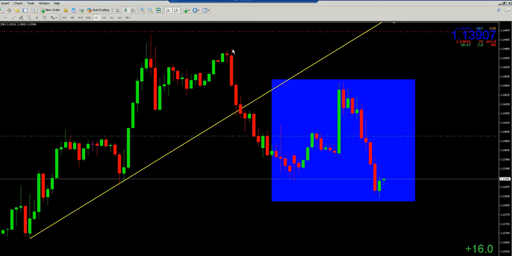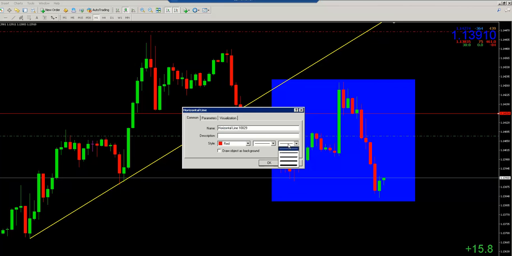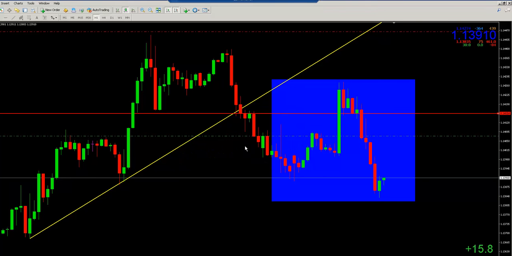So what basically would have happened, as soon as this breaks this trend line, it breaks out of a trend line and it keeps on. Obviously, you would have to wait for a couple of candles to see who's going to win the day, if it's the bulls or the bears, to see if it's going to push back up. What obviously is good practice is to draw a horizontal line at that point where it broke. Let's just make that a bit larger. So you draw a horizontal line.